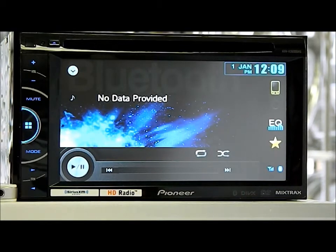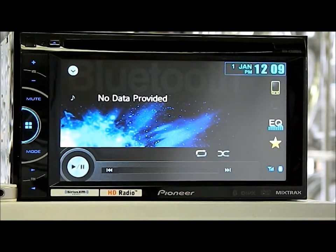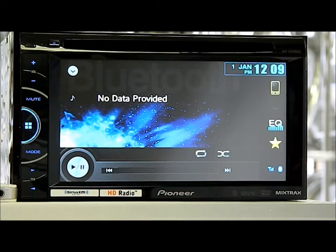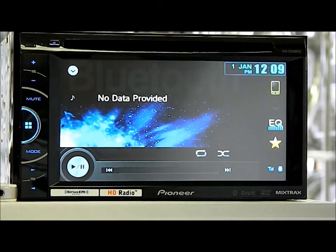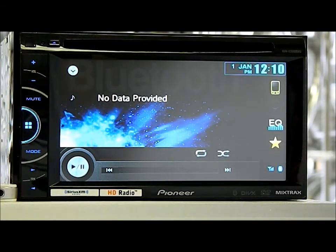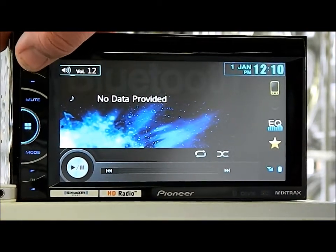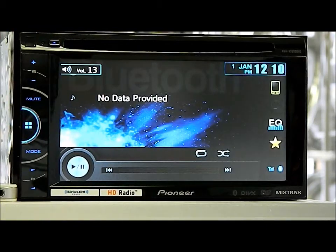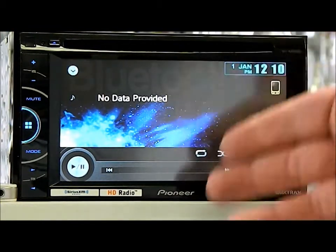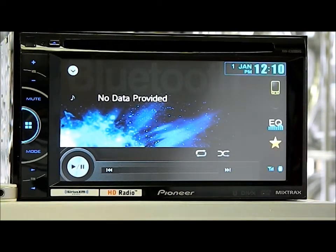Let's try to play some of that. It says no data. Let's play a song. Now on my phone that I'm using, I am using an Android Infuse. It's nothing special. Now this is my Android. Doesn't have any data provided, but I'm sure different phones would give you different data. You can skip songs in your playlist. Pause and play.